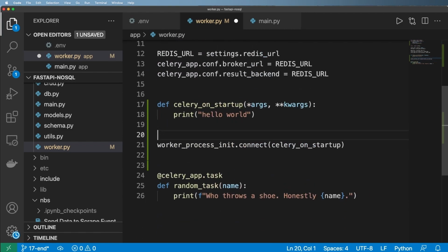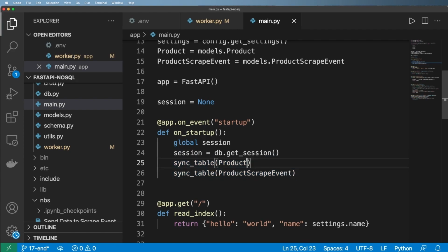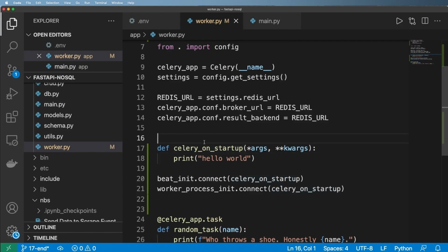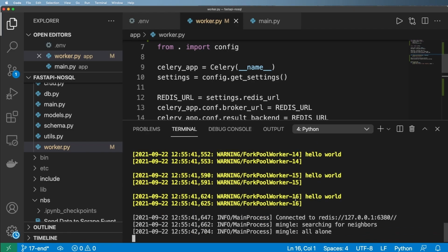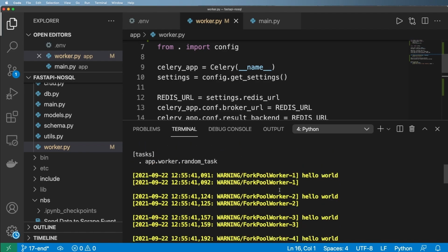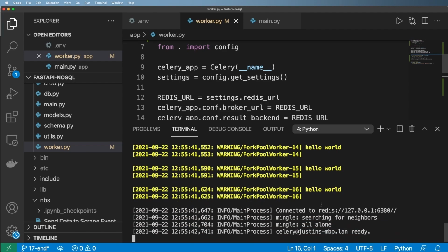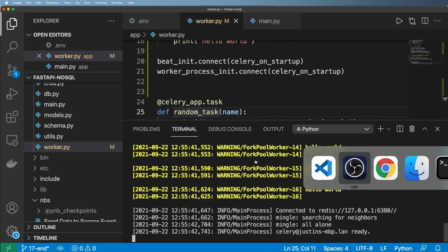Now, if you look at this, it's actually not a whole lot different to what we did with our FastAPI application, right? It actually has a function here that we can call at any time. And in there, we're going to essentially do this. It's going to take a few more steps to get there based off of Cassandra's documentation. But in our case, we're going to go ahead and first off start just like this. So let's save it. Let's run our worker. And what we'll see is a bunch of print statements for every single worker that's inside of Celery. In this case, it's 16 workers, which is pretty nice. We can actually use this all throughout. And so when we actually call a task, it's going to pick a different one.